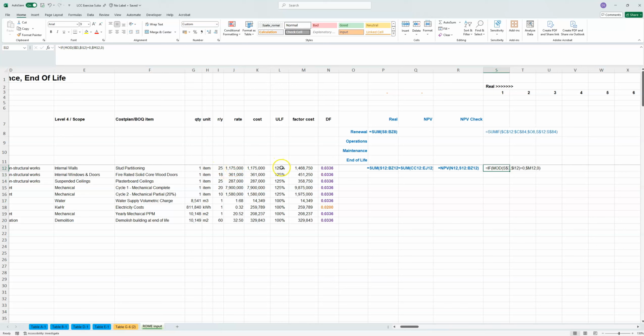It's getting replaced in 25 years, but I obviously need to allow for the fact that I'm taking out the old item. So I'm going to uplift that to account for disposal and demolition, etc. Some items I don't need to uplift, and others I do because there's demolition and extra costs involved. That's pretty standard with life cycle costing: we take the original cost as a like-for-like replacement, and then we uplift it. It's not escalation, it's not inflation, it's accounting for the fact that we've got some extra costs in replacing something rather than just building it new for the first time.